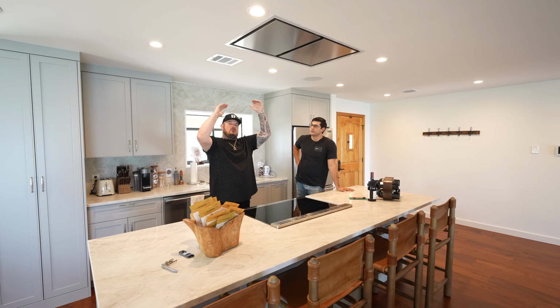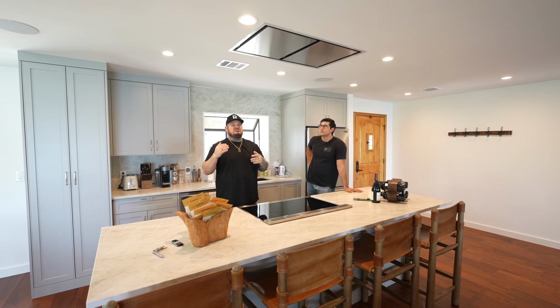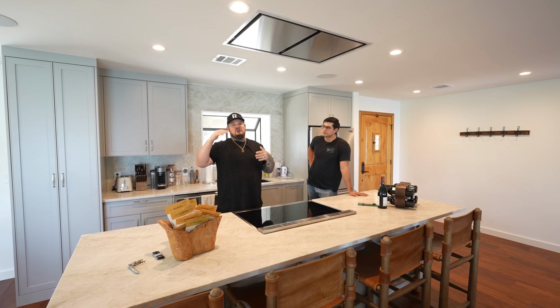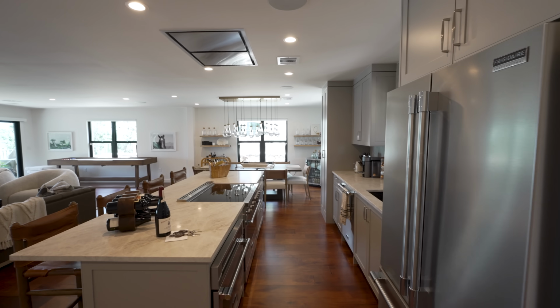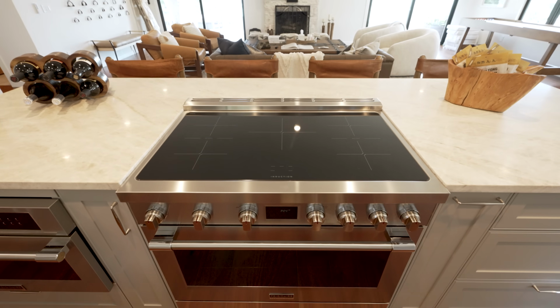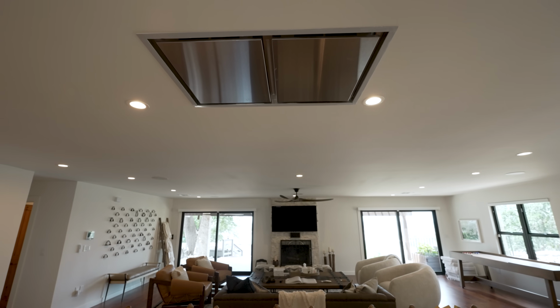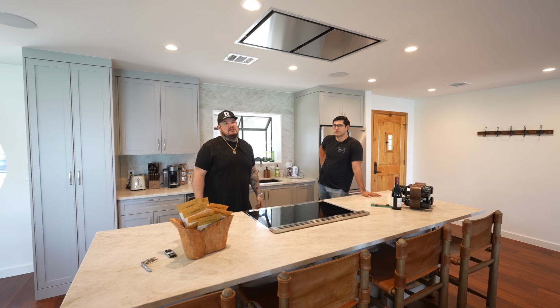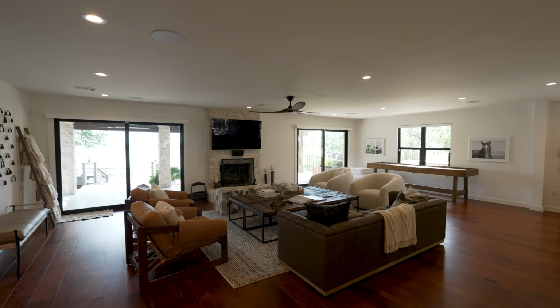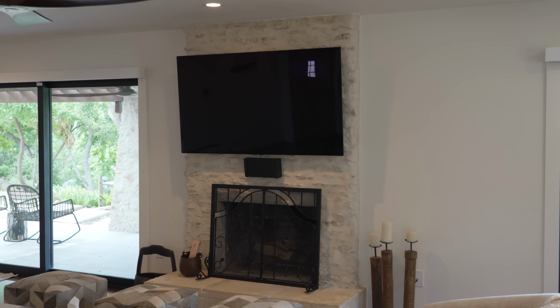If you have a second floor above you, we need at least, this was like 14 inches of space, right? So sometimes you can get lucky. If you have a new modern home and you have big floor trusses like 24 inches, no problem. There's an attic above us, so it wasn't a problem. But if you have an older home with a second story above, check your clearance before you look into installing one of these. We kept the original fireplace. So these are things that, we wanted to make sure we kept the original character. We used the same floors in here.